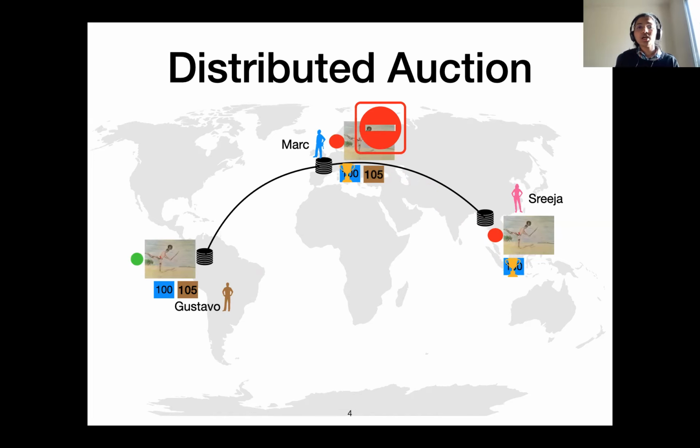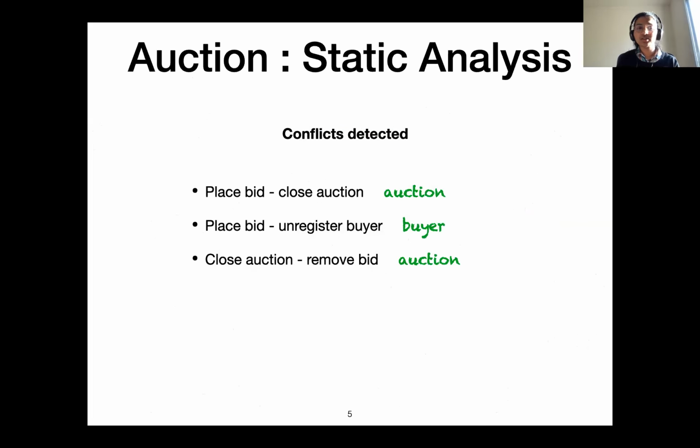So what can we do? We can make use of some static analysis, which I have developed, which was published in ESOP last year, ESOP 2020. So using that static analysis tool, we can identify what the conflicts are in an auction application. When we run the auction example, a trivialized auction example, not the full-fledged application, through the static analysis, we find that we have a set of conflicts which we can detect. Basically, we see that there is a conflict between concurrently placing a bid while closing an auction, which we just saw in the previous example, which happens for a single auction.